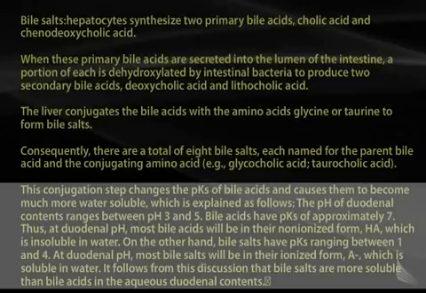This becomes important because bile salts, if they are water insoluble, cannot do their job with micellarization. So the pH of the duodenum content ranges between 3 and 5. Bile acids have a pK of approximately 7. Thus, at a pH of between 3 and 5, most bile acids are in their non-ionized form. This means that they are insoluble in water.